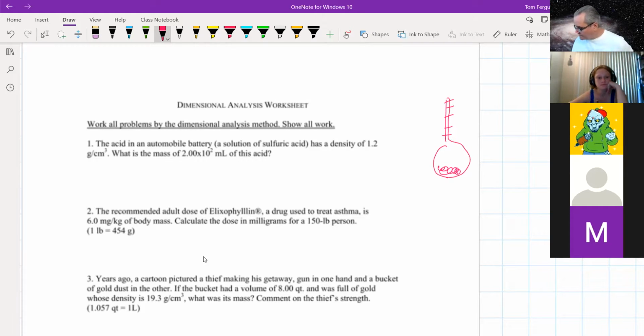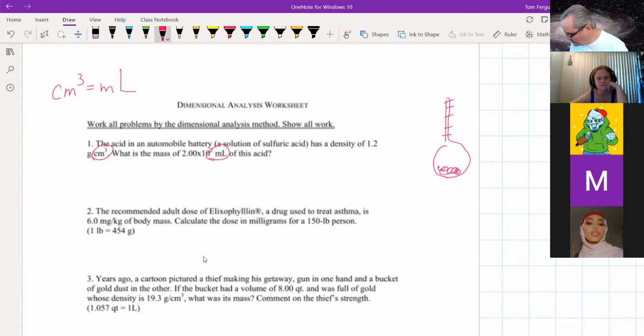Okay, so density is in grams per cubic centimeter or milliliter. So those are the same thing interchangeably. And this is used in the same problem. They use different ones, but it's the same thing. So milliliter is a cubic centimeter. In the medical community, they call that a cc.